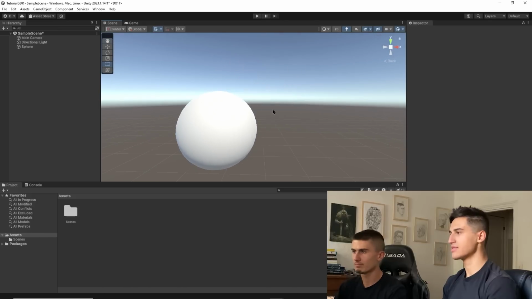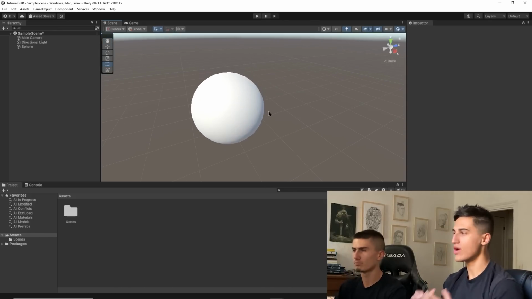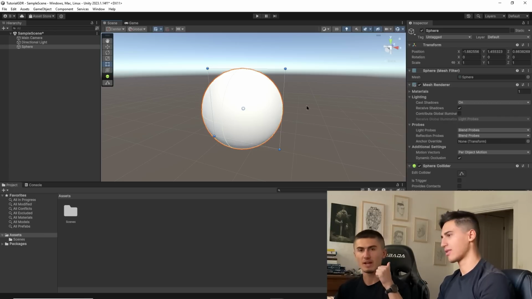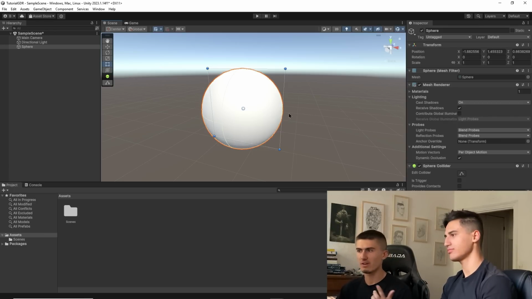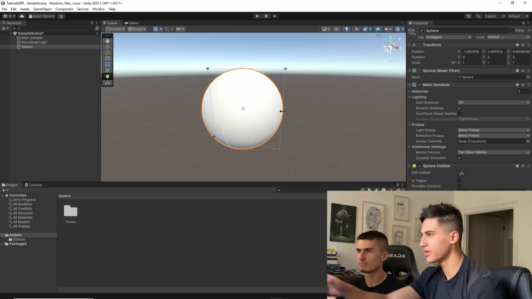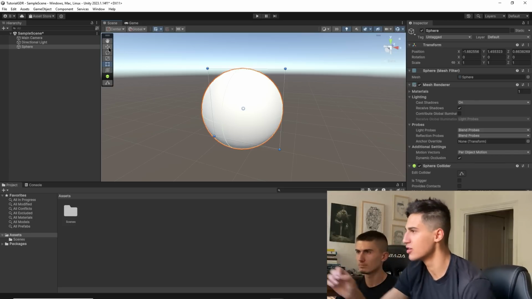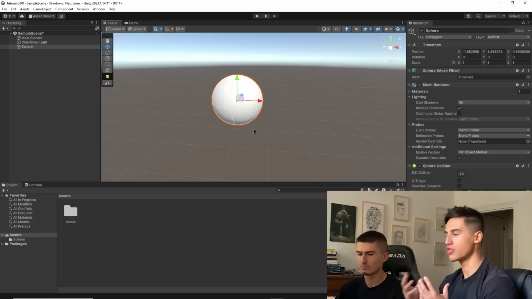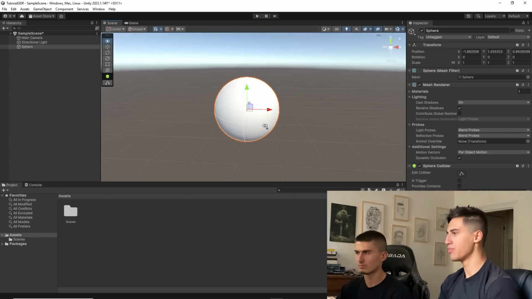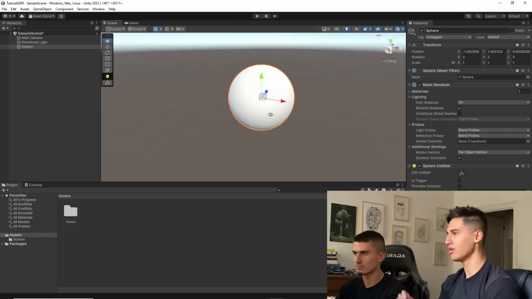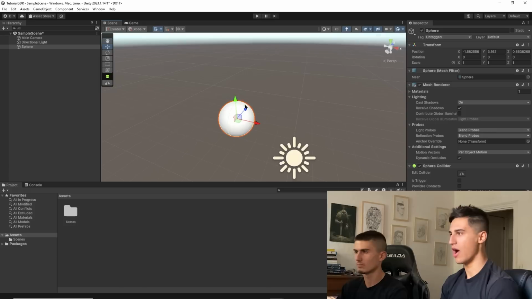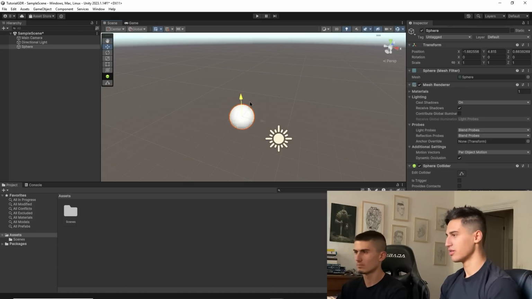All right, the next step, guys, is that you need to learn how to transform objects in your game. Yeah, how to manipulate them, right? How to move them, rotate them, and scale them. Exactly. So again, you're going to select the sphere, and then we're going to come up here to this second little icon, which is the move tool. You'll see that there's this gizmo that appears with these 3 different arrows. And for example, if you select the green arrow, click on it, and you can now move the sphere up and down. Up and down, there we go.